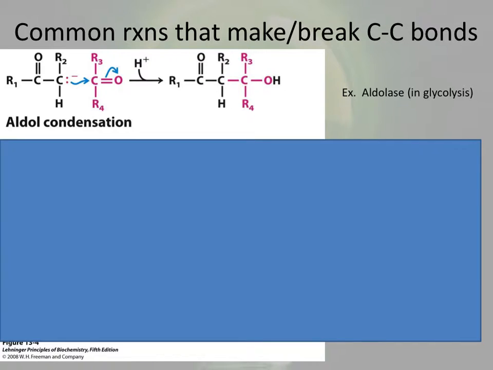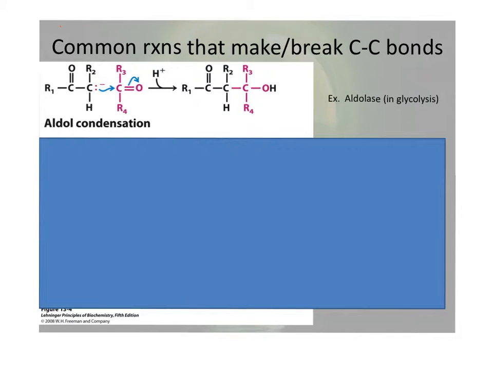So here are some of the common reactions. Let me make it smaller so that way you can see. You should have covered aldol condensations in organic chemistry too. They also happen in vivo. One example that we're going to see very shortly, I think it's the very next chapter, is called aldolase. It's one that people usually forget the name. But aldolase gets its name because it uses an aldol. Which, what is an aldol?